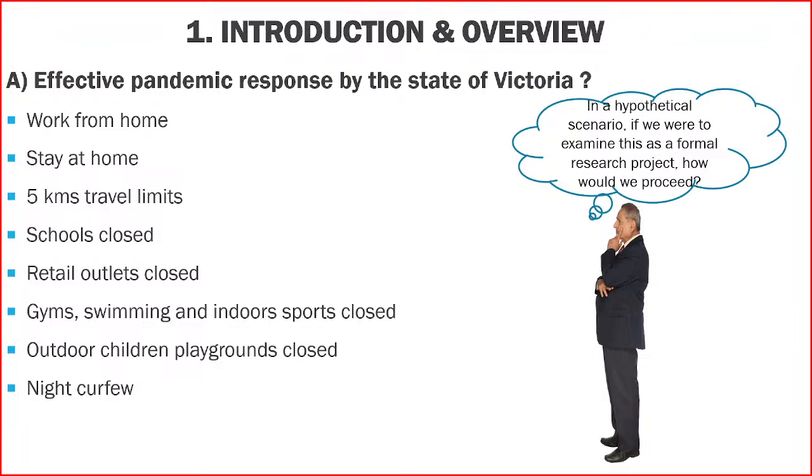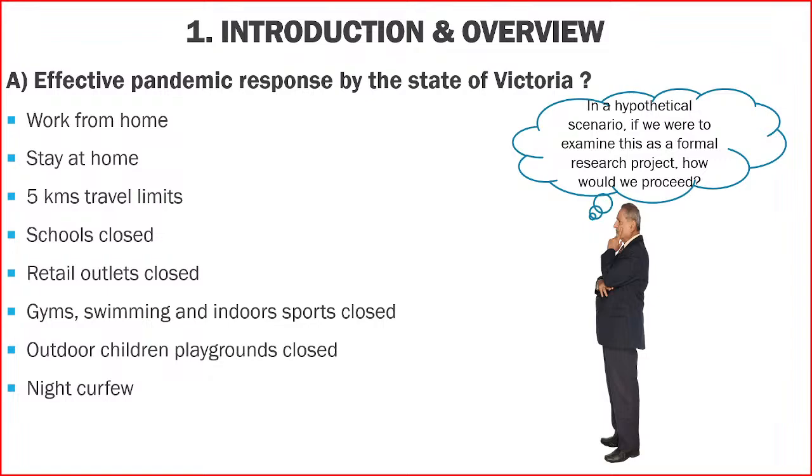What you see here is the famous Victorian, or Melbourne, as I am in. In Australia, the pandemic was a little bit different for us here in Melbourne than for the other parts of Australia. We had quite a few outbreaks, and there were strict measures put in place to get on top of the COVID virus. Those measures were, essentially for a good 2.5 years, we worked from home. We stayed at home for the whole day except for 1 hour. There were 5 kilometer travel limits, and that too for essential grocery shopping.